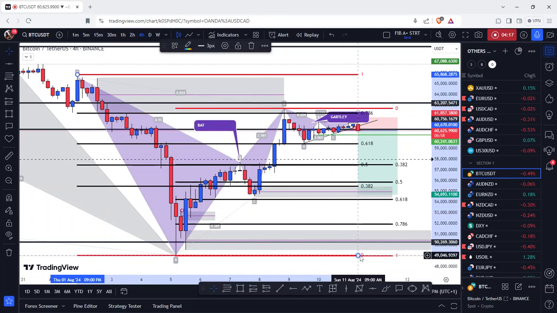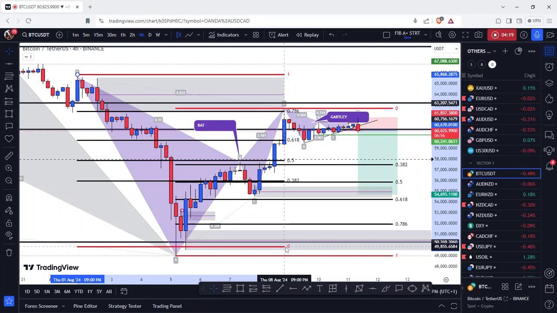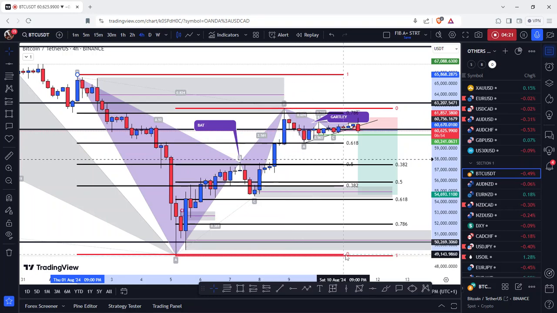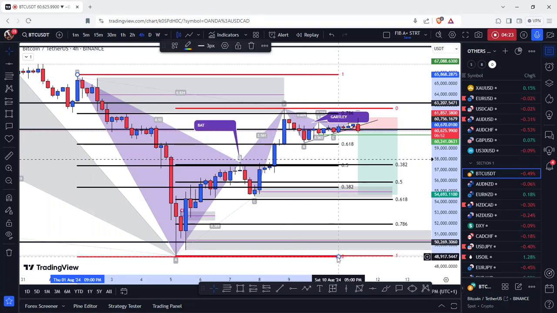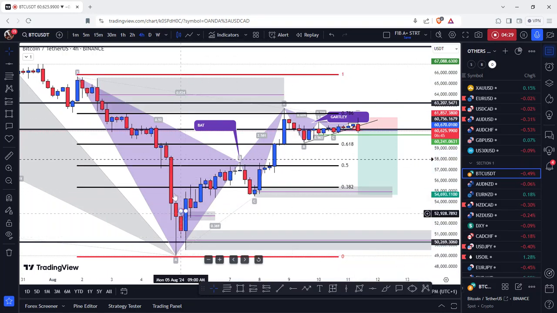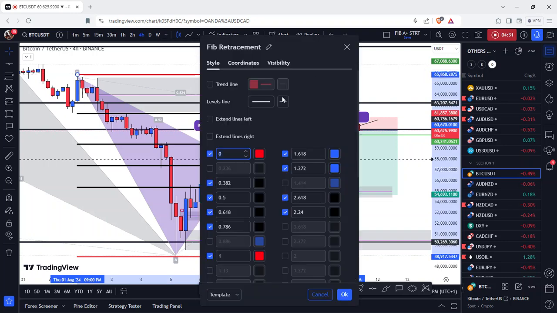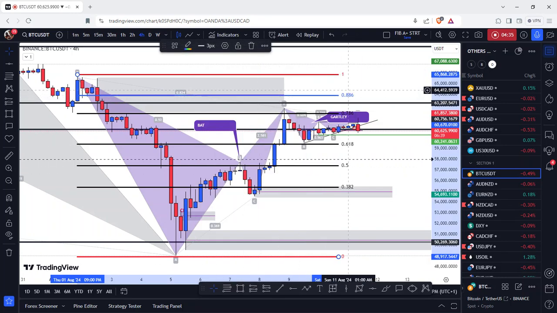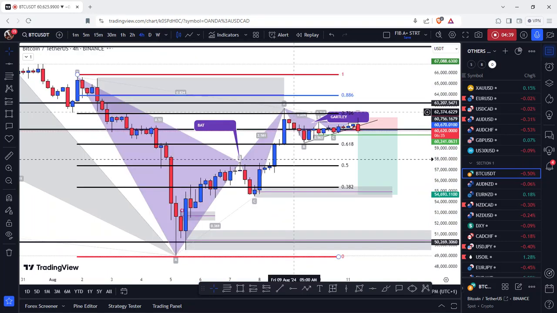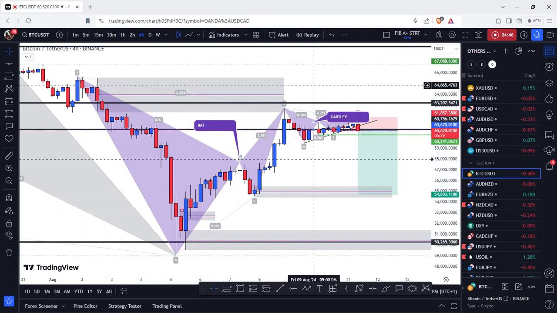S to A, we are looking at 0.886. So if you toss in 0.886 on that level, or let me just remove this for the moment. So if you toss in 0.886, what do we see? Okay, the green line is 0.8. I see that price did not get to 0.886, but it respected 0.786, which is still very, very valid. Okay, so that's that on that level.